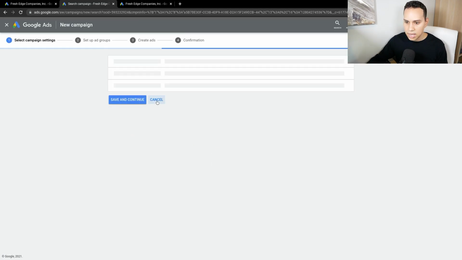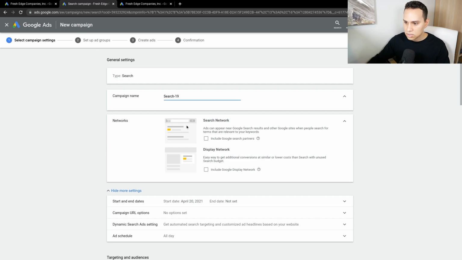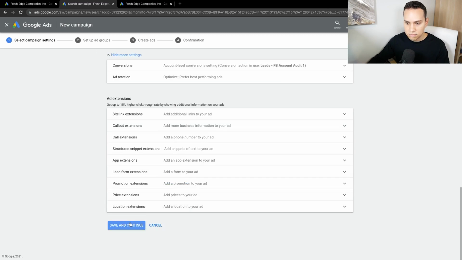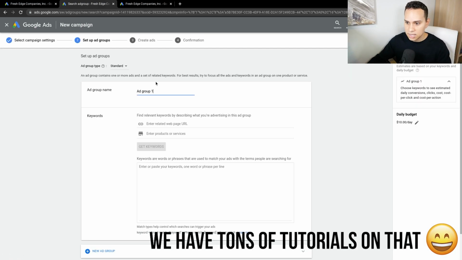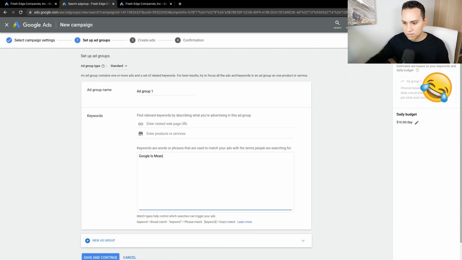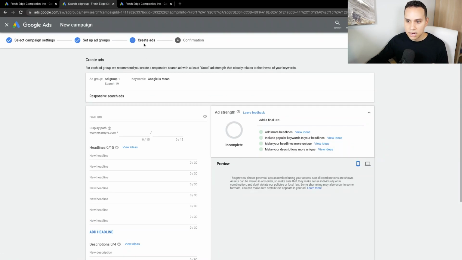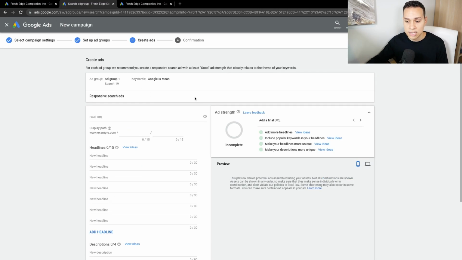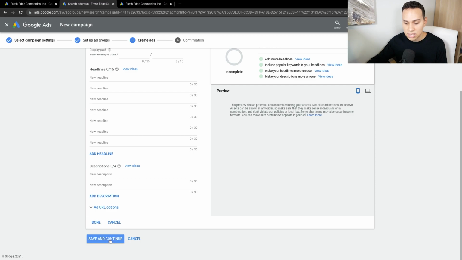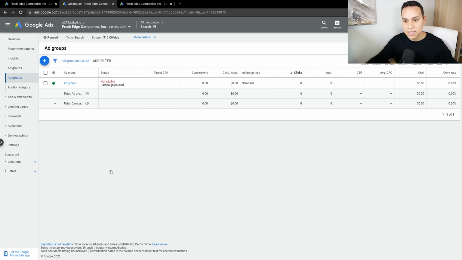Let's find a demo. This is a search demo. And then we'll just click on save and continue here so we can get to create ads. So I'll scroll down, save and continue. Obviously, you'll go through creating all of your custom settings, then your ad groups, how's that for a keyword, and then we'll go ahead and click on save and continue. And then when you get to this page, this is where you're not going to be able to create your search ads. So what you have to do is you have to click save and continue, and you have to continue to the campaign that you've just created without any ads.